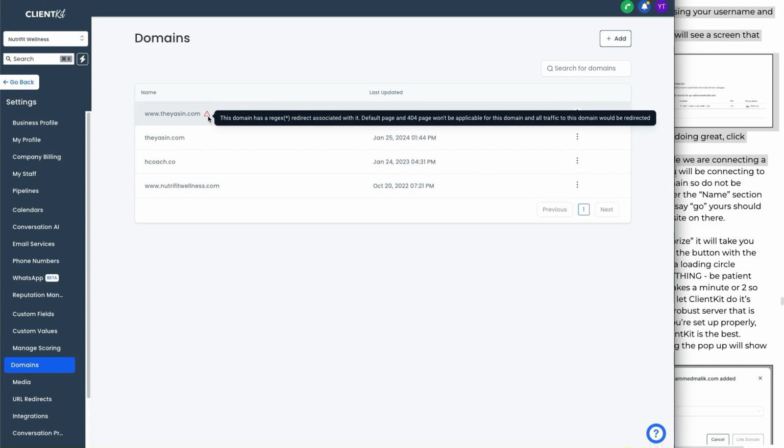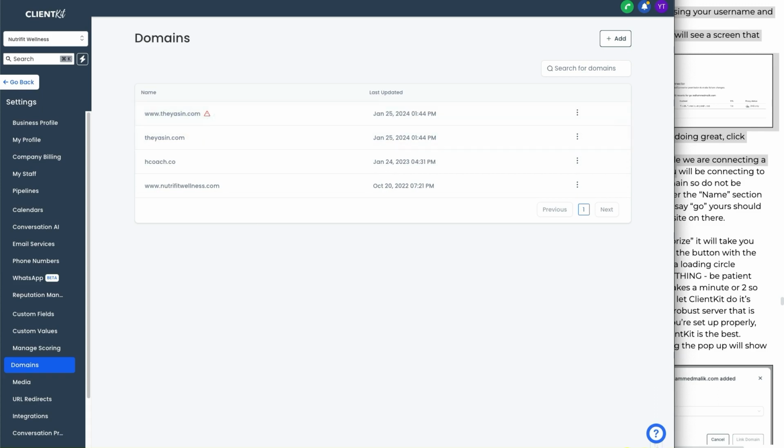Now, real quick, I do want to mention here, you see this little red icon on here? What this is showing you, and this is important to know as well, is that if you remember in the domain training, we talked about the naked domain. The naked domain is the domain without any www, right? This is the actual domain. Now, whenever anybody goes to www dot whatever the domain might be, what you want to do is redirect the traffic from www to your naked domain.